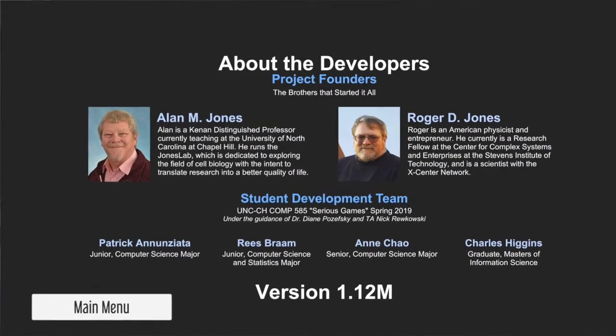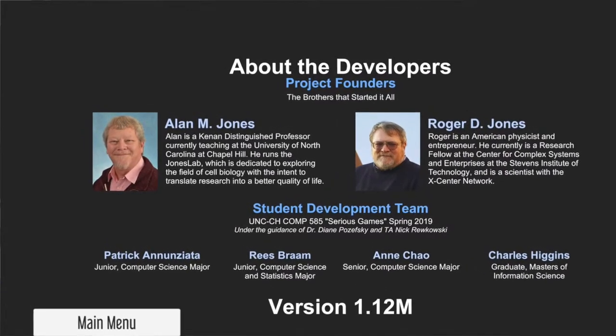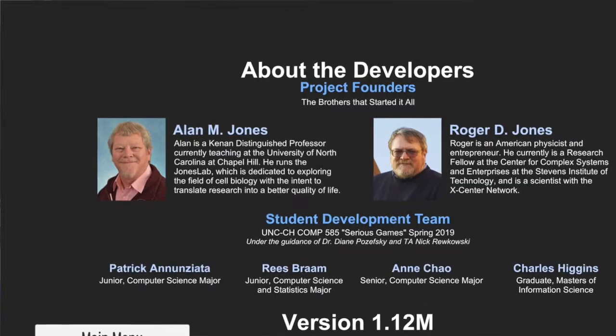I'm faculty in biology. And last year, we were chosen by Patrick, Rees, and Ann, and Charles to work together with my brother, Roger, who I'm going to introduce to you in a minute. He's going to introduce to you the details of the serious game that we made. The whole idea then was to try to create a serious game that was teaching biologists how mathematics is utilized to describe processes. And we chose electrical action potential that we use when we think, for example, when we use it in nerves.